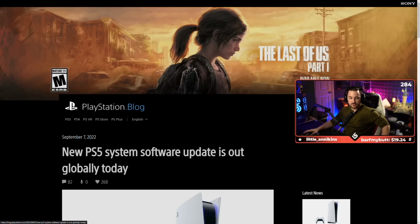$40 to $50 would be a good price for it. $40, I would have no issue. That would be, I think, for me, an easy recommend for pretty much everybody. Like, yeah, get the definitive edition. If you have a PS5, get this on your console. It's a must-have as a modern gamer. But $70, it's also just about the principle of the thing. Like, what are we doing?